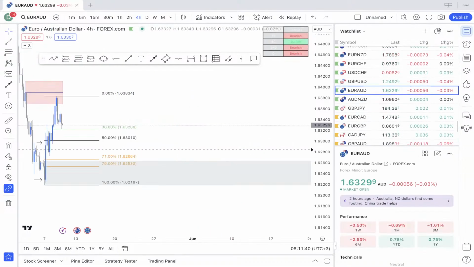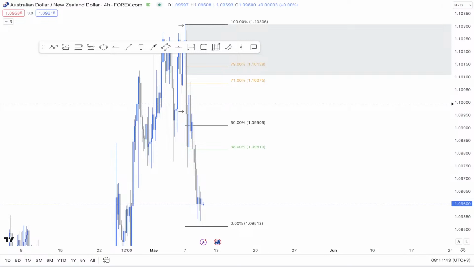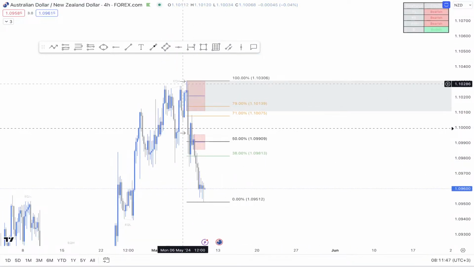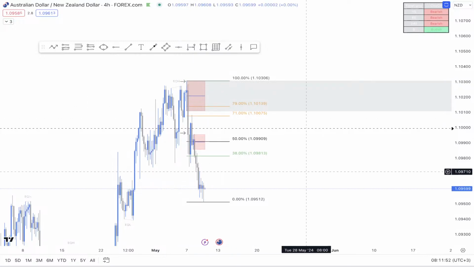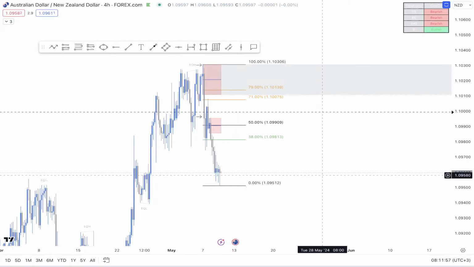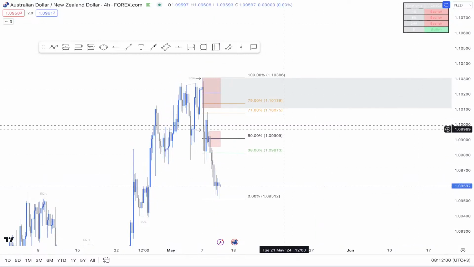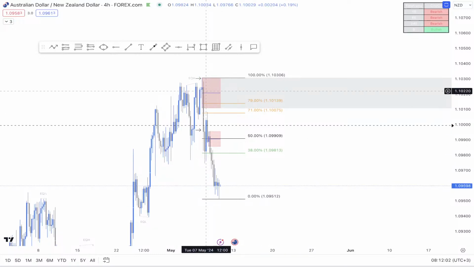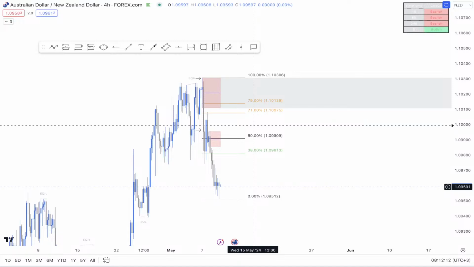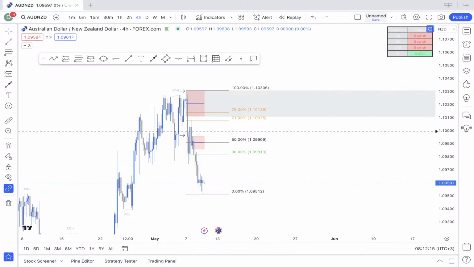Okay, on NZD with a bearish opportunity. Right here we have a textbook bearish shift in momentum. Check this out. Liquidity sweep here by the wicks, followed by a very impulsive move towards the downside. We broke multiple levels of structure, which is an added confluence. Okay, the 4-hour is bearish on the graph. We also have an unmitigated order block lining up with this bearish trader order block, and they are both lining up perfectly with the area of interest. And now the last thing that we need to wait for is a corrective pullback.